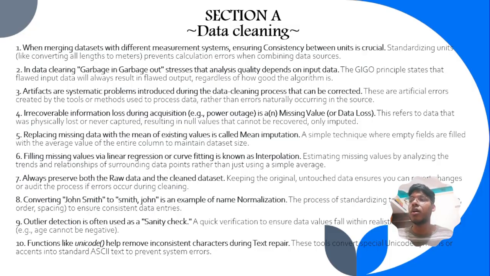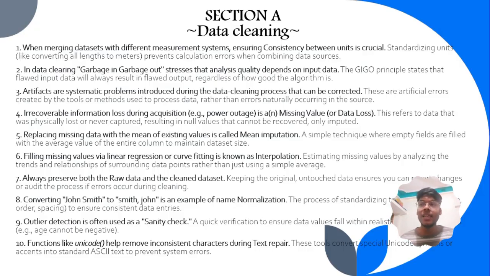Now comes the turn for question number 7, that is raw data. Imagine you spend hours editing a video, but you accidentally save over the original file. If you made a mistake, you can never go back to fix it. Data cleaning is destructive. Once you change a value, the old one is gone. That's why you must always keep a logged, safe copy of files exactly as they arrived. So always preserve both the raw data and the clean dataset. Question number 8, normalization.